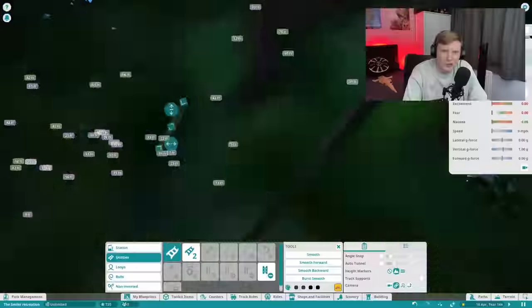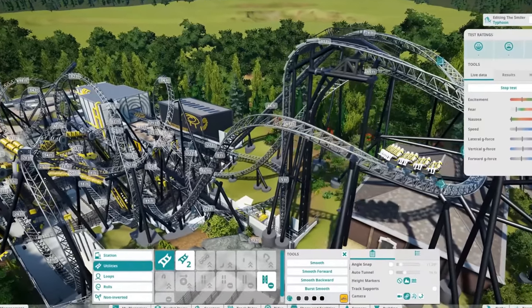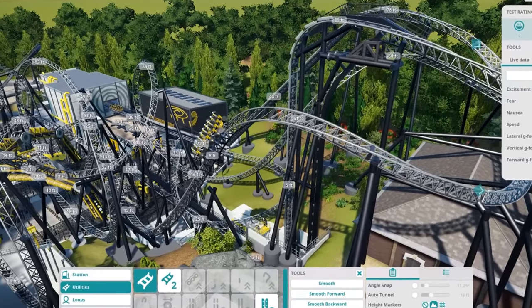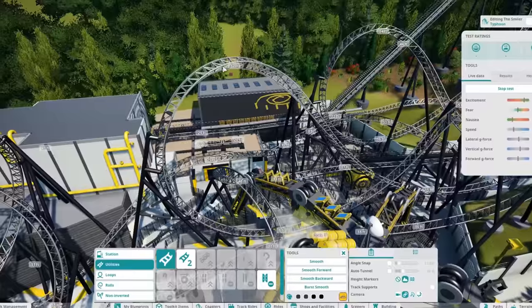Oh my god, that looks so odd. Just seeing a train rather than just going all the way inverted. Nope, it's just going to go outwards. Oh, that was quite nice, you know. I like how that runs. That was quite smooth. On to this thing here.